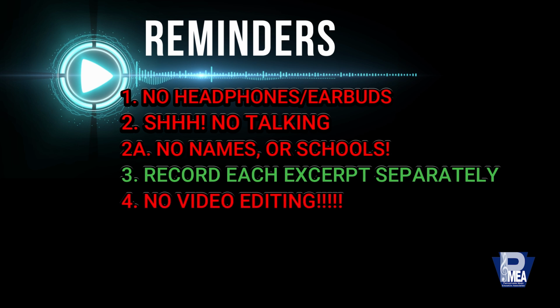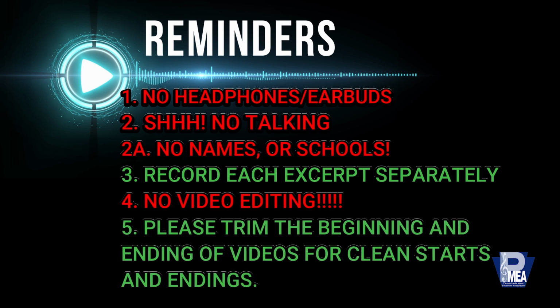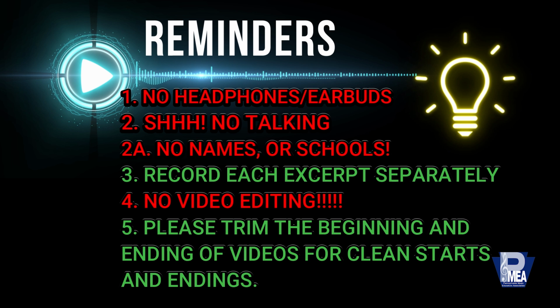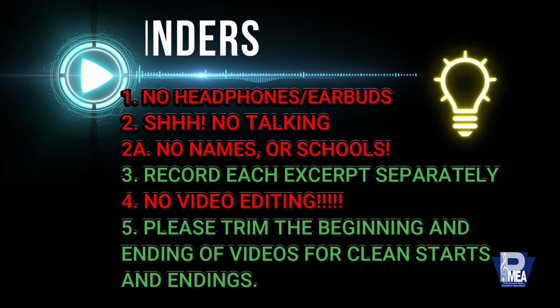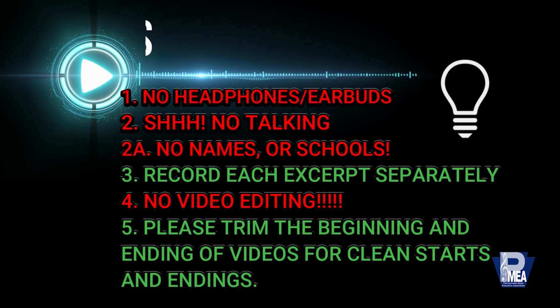All of that being said, if you need to announce for yourself what the excerpt is and which take number it is, make sure you leave some space between that announcement and when you start performing, so you can trim your video appropriately. Trimming the beginning and/or ending of a video is not considered editing or splicing, and that's okay. Keeping track of your take numbers can help you narrow down which audition video you want to send. But the audition committee does not need to know how many takes you did.